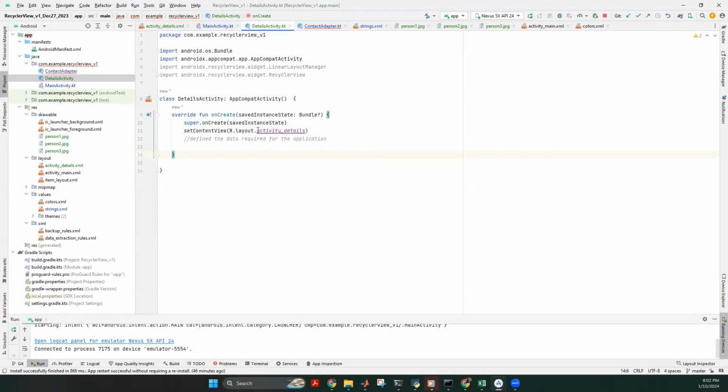The new screen's layout will be coming from the activity details file. Activity details file is the layout file that we defined earlier for the new activity. So once we have that, now we can access the different information or the different data available in this activity details file, or we can obtain different data into this file.